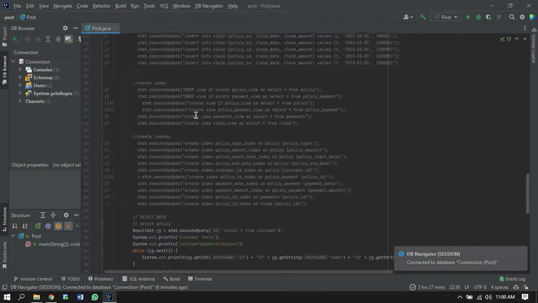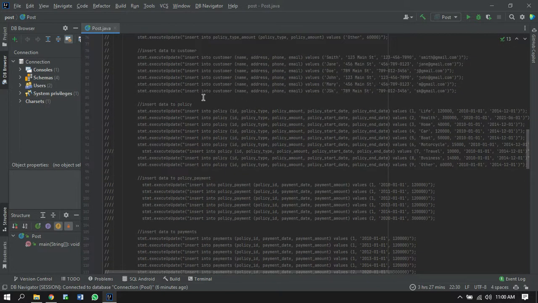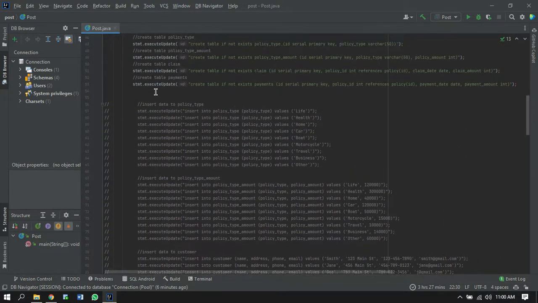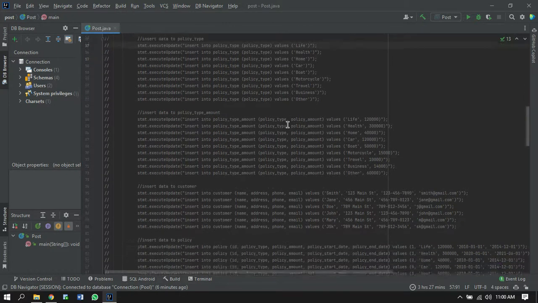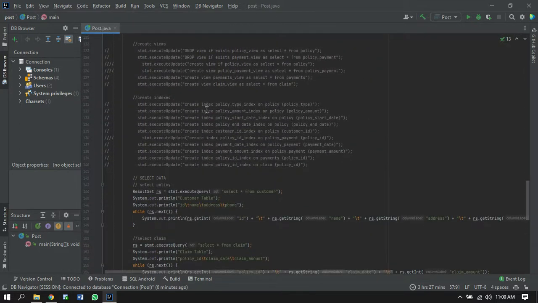I've commented out everything, because you cannot create every instance twice. You cannot add data twice. You cannot add a customer twice. You cannot create a table twice. So after I created them the first time, I commented them out so that I could run now, showing you everything is okay. The program connects to the database, then posts the data and retrieves the queries, and also the views and the indexes, all that.